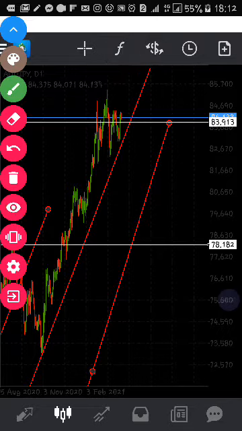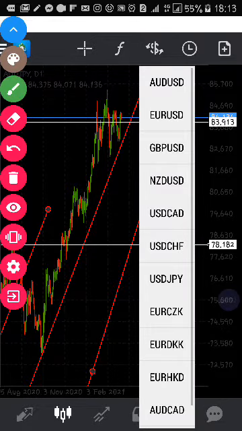And if you want to see your quotes, you also can see your quote on the chart by clicking this icon right here. Just click it real quick. You see your quote just appear. You don't need to stress yourself by going to the real menu.